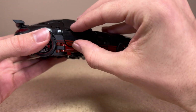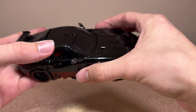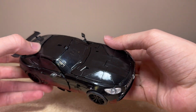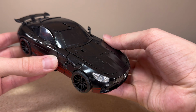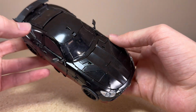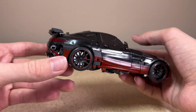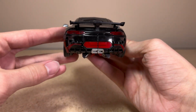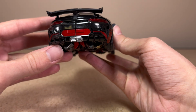Actually, slides like that. And those stick out a bit. That doesn't really bug me. This kind of bugs me a little bit when it, okay, maybe that does bug me. Just don't look at it. This bugs me a little bit, but it's fine. I choose not to look at it. Show the back of the car. Very nice. Exhaust there.